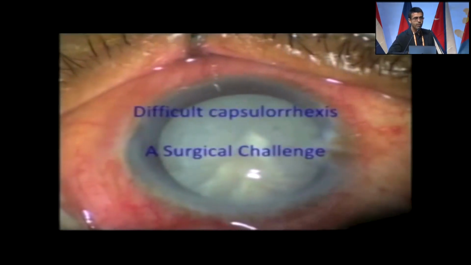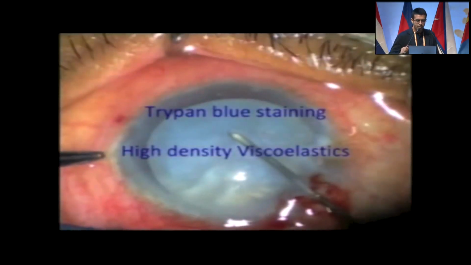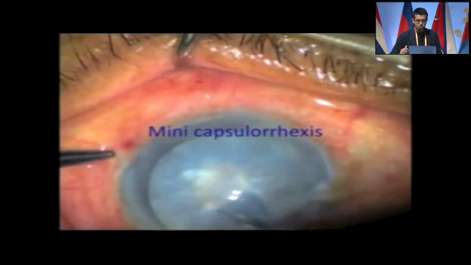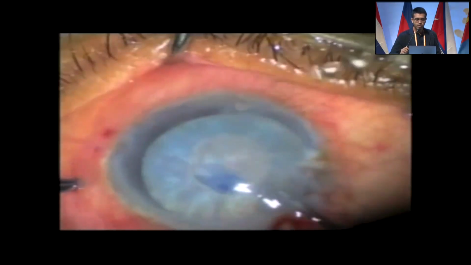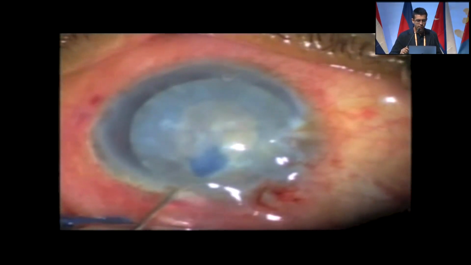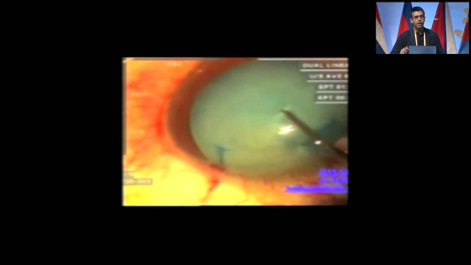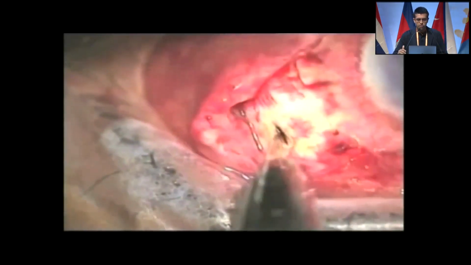So now we'll see some cases of how we can use this. So now let's quickly see a case where we all know whenever we encounter a phacomorphic glaucoma or a case of an intumescent white cataract, we know how difficult it is to make a rhexis because of the high intralenticular pressure. If we do start a rhexis, we can either do a very small rhexis, or if we try and go into the mid-periphery, it can easily go into an Argentinian flag sign. This is a case where when we try this, you can see how quickly the rhexis runs off, and once you have an Argentinian flag sign, it is very easy for the nucleus to actually just drop into the vitreous cavity.